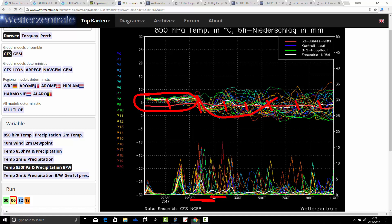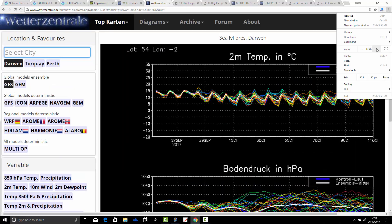Precipitation-wise it does look more significant, certainly for Northern England. We appear to be in quite a wet spell — some rain over the next couple of days, actually a bit drier tomorrow, then more rain coming up as we get through to the second half of the week and the weekend. Some quite big precipitation spikes coming through there. Even in the more unreliable second half of the ensemble, fairly regular rainfall spikes. So it does look like a reasonably changeable period coming up for Northern parts of England.